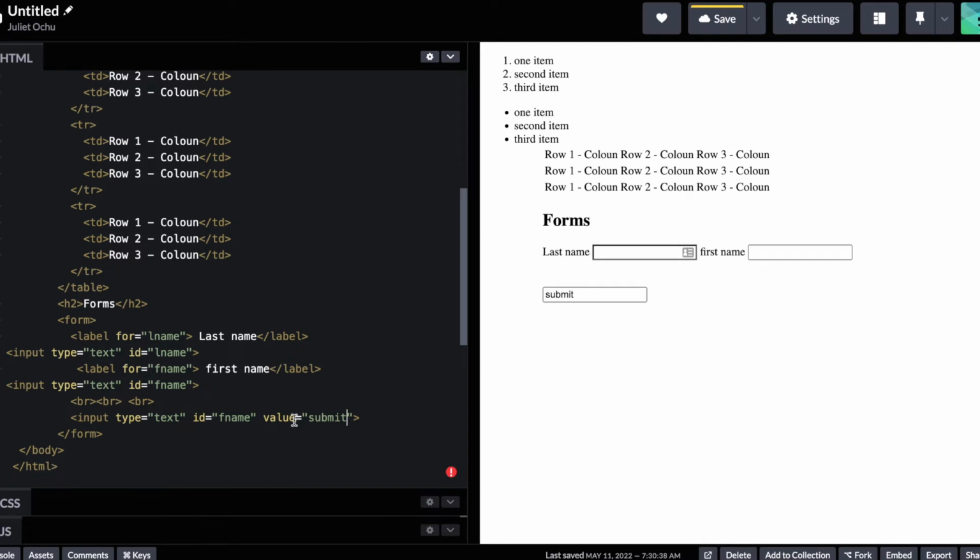So when you add the value inputs, it helps to add the name of what you're referring to inside. For instance, if I want the last name to be showing inside this, I'll use the value to add it in the input field. So this is it. I've not styled the submit button, but when you style it, it will look different from this.